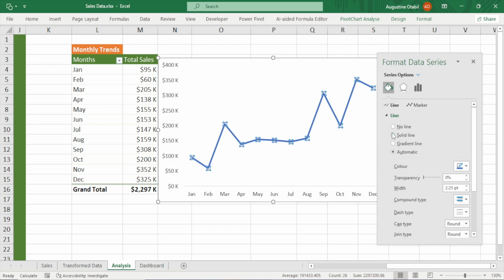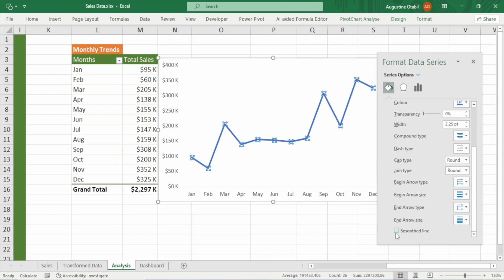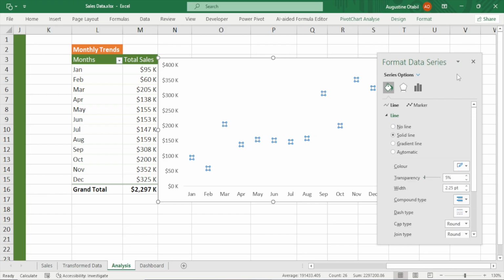Then we are on the line. Scroll down, and then you see Smooth line. Just click on the smooth line and you see now our chart, the line is very smooth. Perfect.